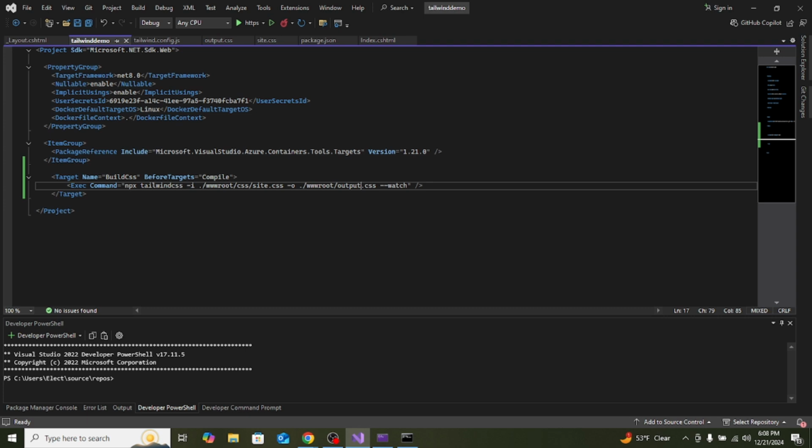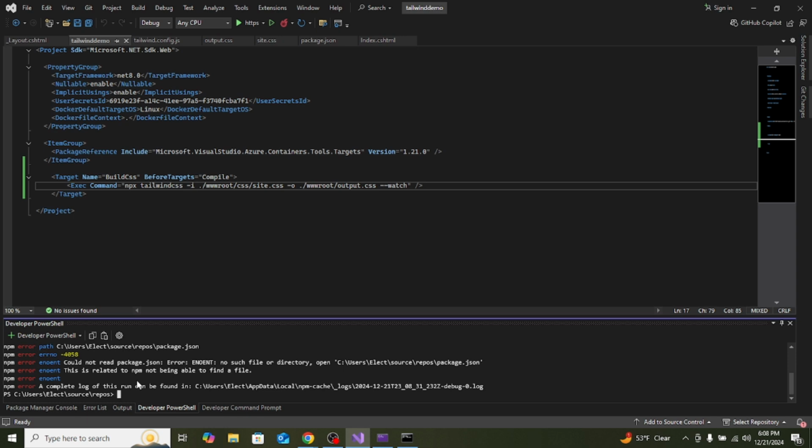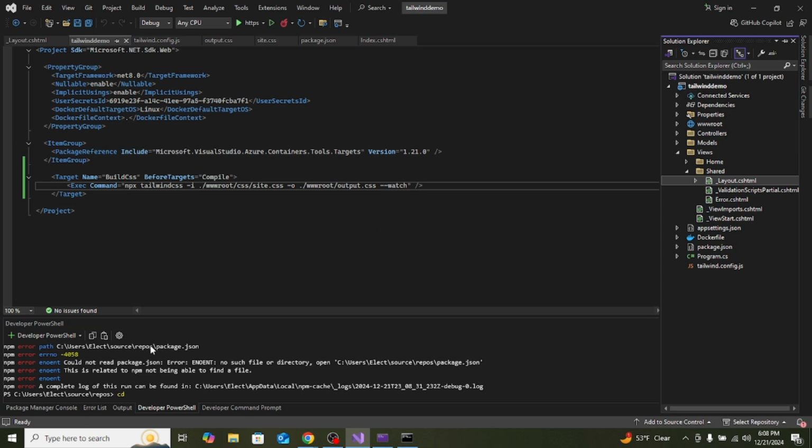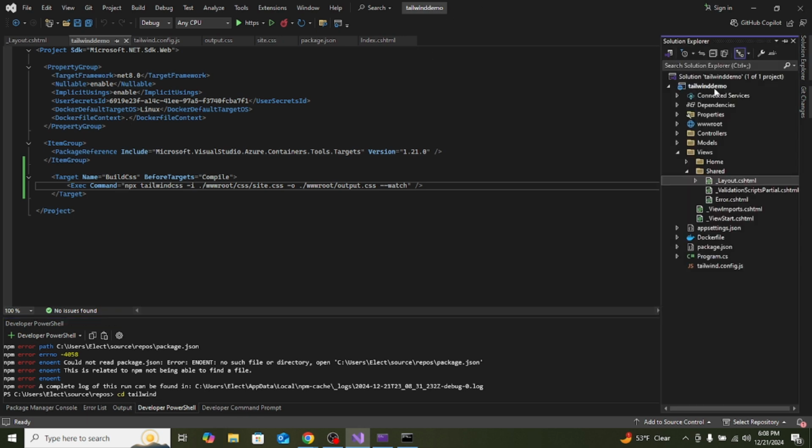All right, once you link your style CSS, go down to the terminal at the bottom and do npm install. But it's throwing me an error because my location is currently on the repo, so you have to tell Visual Studio the correct location. My application is called Tailwind CSS, so we're going to cd into that, and then run npm install.